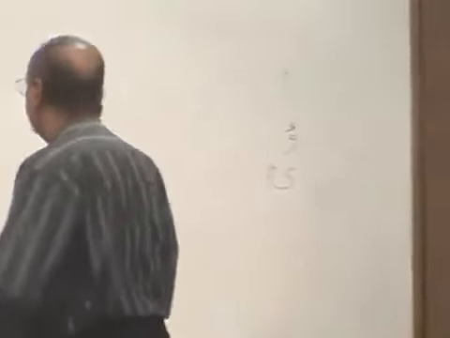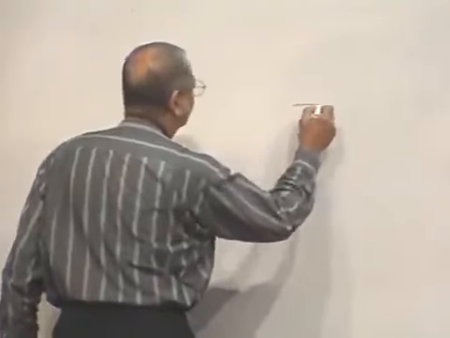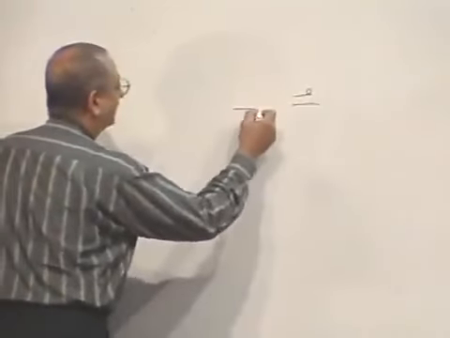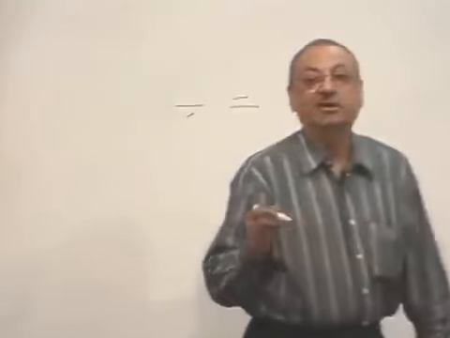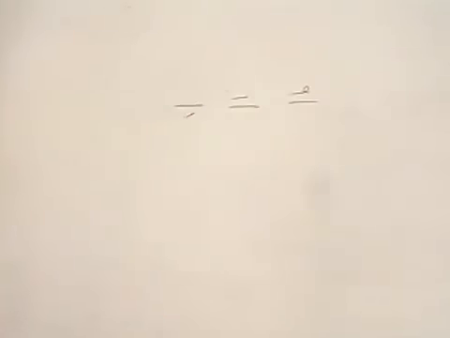Now, how many vowel signs, brother, in Arabic language? Only 3. Dhamma, fatha, and kasra. Are you with me, brother? Dhamma, fatha, and kasra. Now remember, these are short vowels. Okay, they are short vowels.